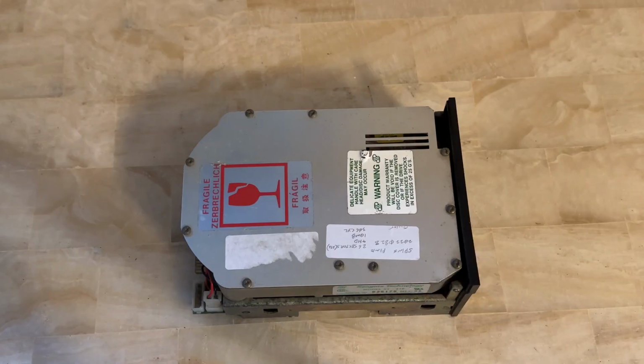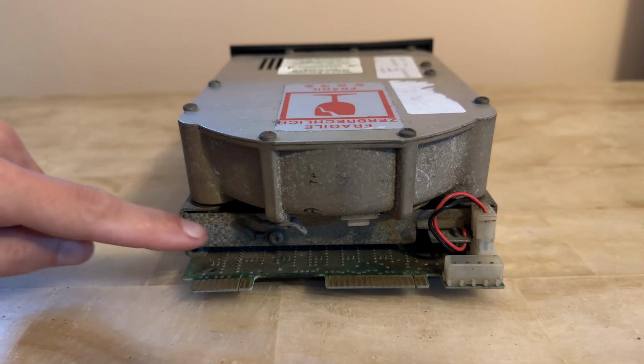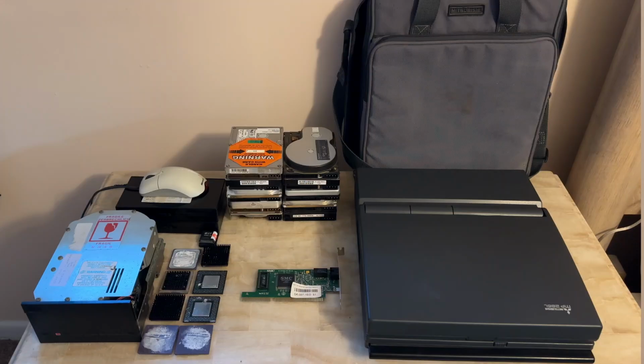And finally, I picked up this Seagate ST412 10MB MFM hard drive. This drive was most likely pulled from an IBM 5160, otherwise known as an XT. The XT I owned back in the day had this exact drive installed, so my ears are absolutely begging to hear it operate again. I don't have high hopes for it being fully functional because there's quite a bit of corrosion here, but I should be able to get some sounds out of it at least. The faceplate is unfortunately broken, so I'll have to repair that. Yeah, I am definitely going to have some explaining to do when TSA finds all of this. Adrian told me I shouldn't have any problems, so I do feel better about it.